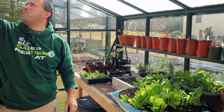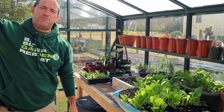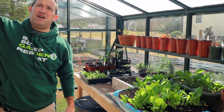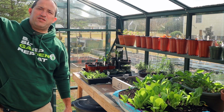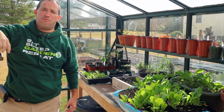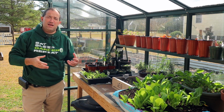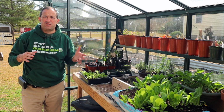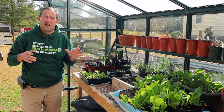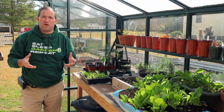I'm actually going to crank open one of the roof vents here just a little bit. Temperature outside is supposed to be about 50 today. I already have the front door propped open. And probably around 3 o'clock or so, I'll turn around and come back, and I'll probably start closing up the greenhouse so it starts to build up that warmth and that heat to go overnight. And the nighttime temperatures lately have been in the 50s, high 40s, so the inside of the greenhouse doesn't get anywhere near that cool.